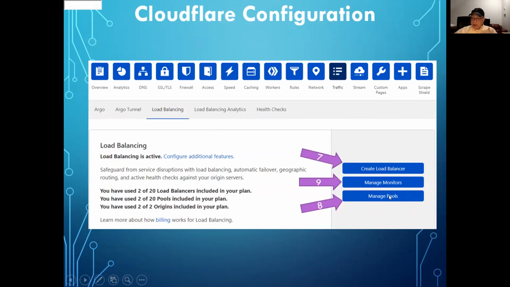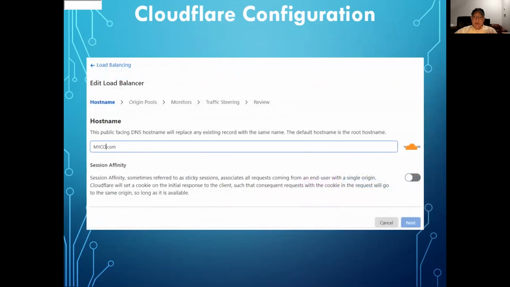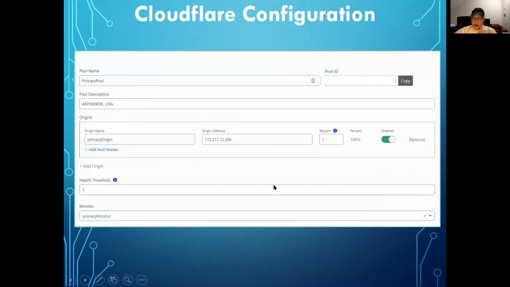Your load balancer is the collection of pools. Your pools are your servers in this scenario, though it doesn't have to be that. You can have a pool of 1 or 2 or 3 servers. What I did is create 1 pool for my primary and 1 pool for my secondary. Our goal here is to show you how you could have your one server replicated and maintained in your Cloudflare configuration to go to the secondary.